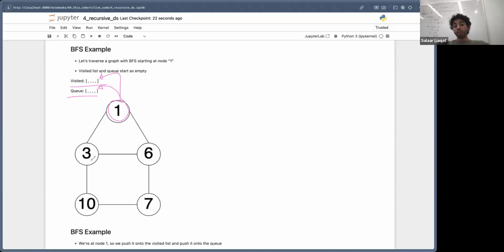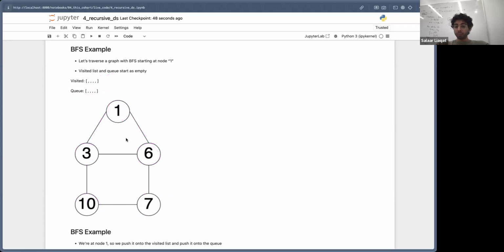And then we add the neighbors, making sure that they haven't already been visited. So we check the visited list. If they're not in the visited list, then we add them to the queue as well as add them to visited. And then we visit the first element in the queue, we pop it or we dequeue it, and we repeat this procedure, making sure we add all the neighbors that haven't been visited yet.